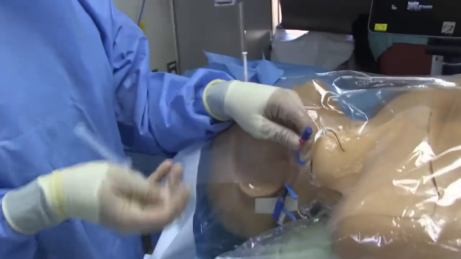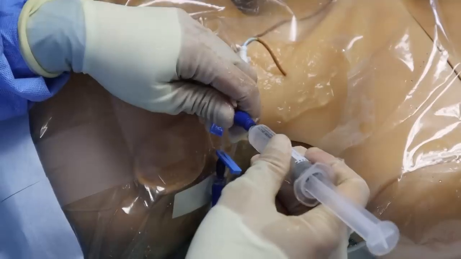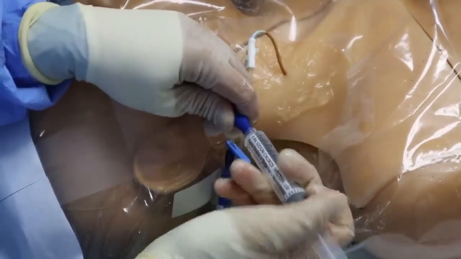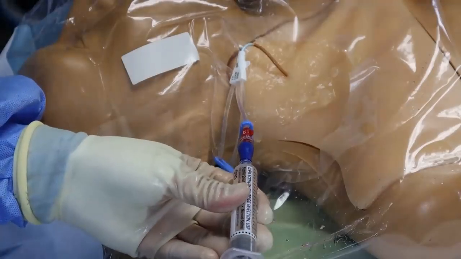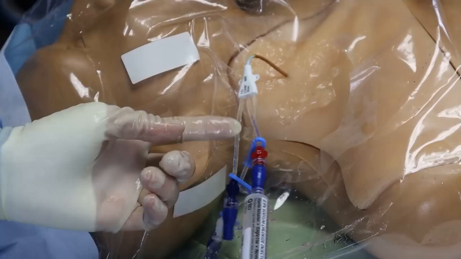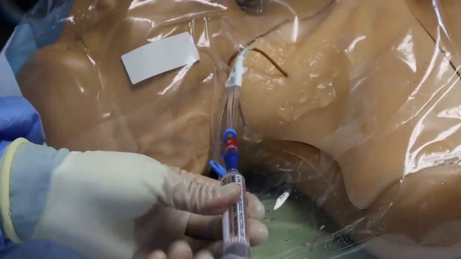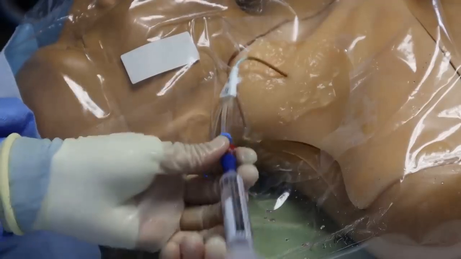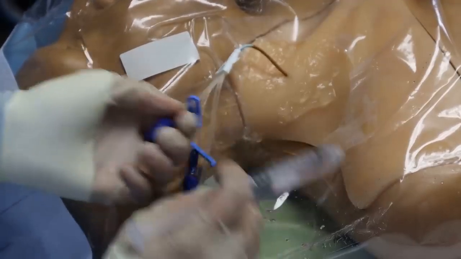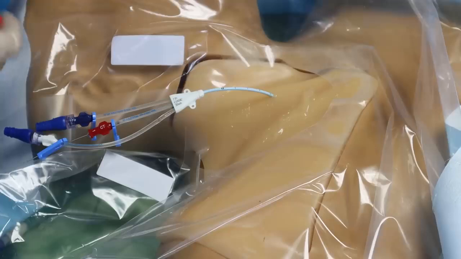We now need to draw back from and then flush each of the three ports. Take the sterile saline syringe and attach it to one of the ports. Aspirate from the syringe just enough until you see red appear in the line tubing. Don't pull back so far that blood begins to enter the syringe. When you see red begin to enter that tubing, push the plunger and flush a little bit of that saline through the line. And now do the same thing for the remaining two ports.